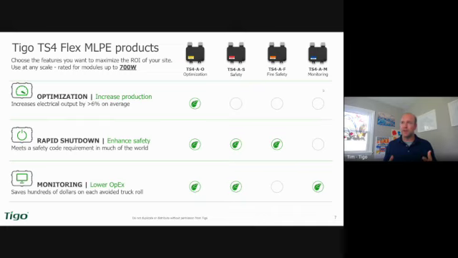And if you're putting in a device that limits the module's performance to 300 watts, you can experience a lot of clipping and not get the full maximum power production or yield that you could potentially be getting out of that system. So by allowing those modules to have up to 700 watt capacity, when you take, say, a 425 watt module and pair it with our optimizers, and it's a nice bright sunny day and that system's really cranking, you can extract maximum yield out of that system. So I'm going to pause, see if there are any questions, take a little drink. Any questions so far on this slide here with the TS4s?